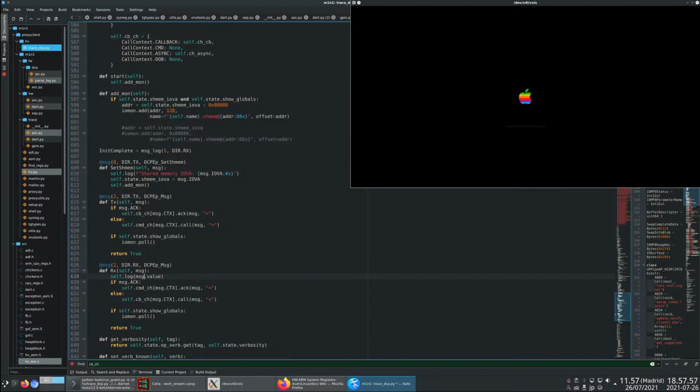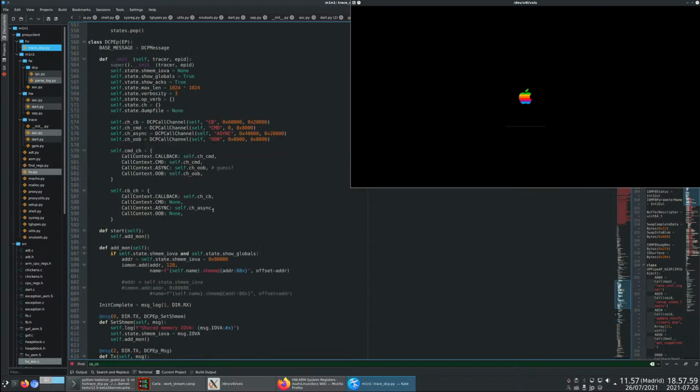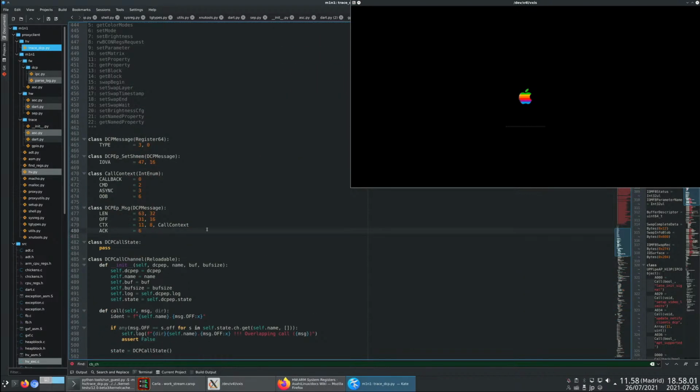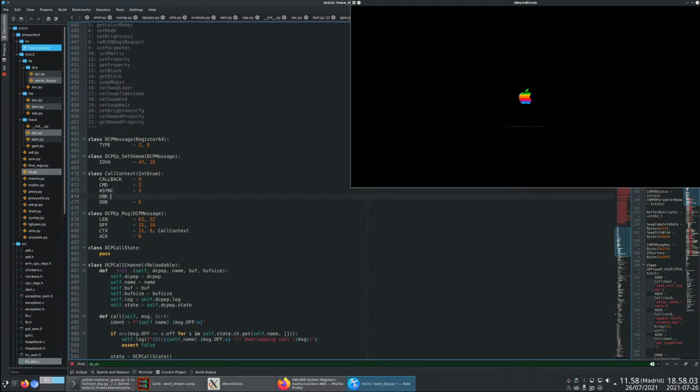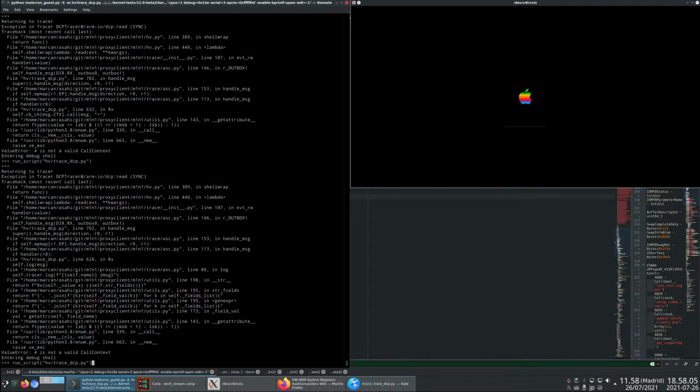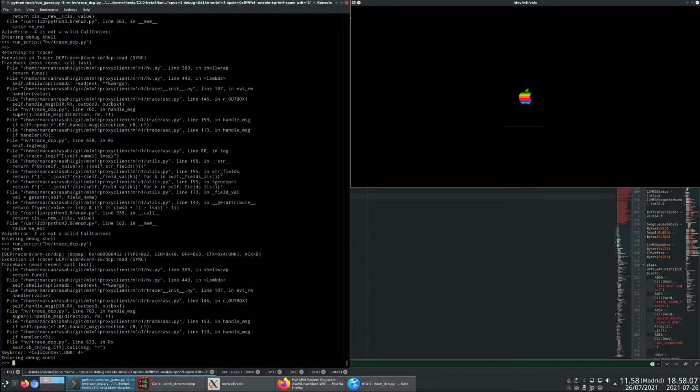Okay, it's going to fail when I look it up anyway, but let's add it to the call context. Yeah, whatever that is. Length 10. Well, that's annoying, because now I don't know where that is. But I kind of have to guess.